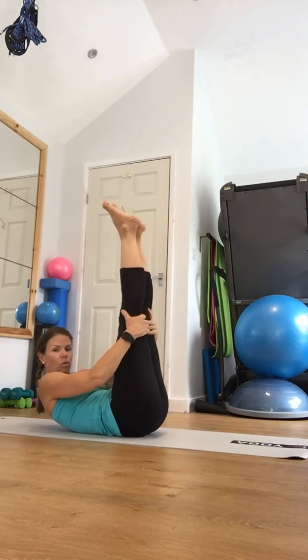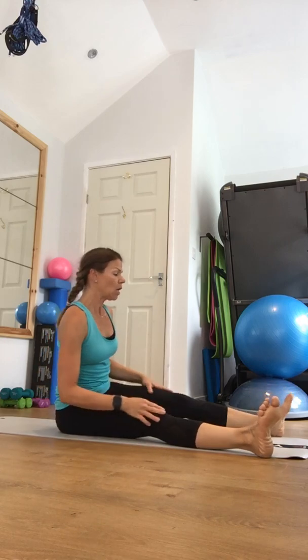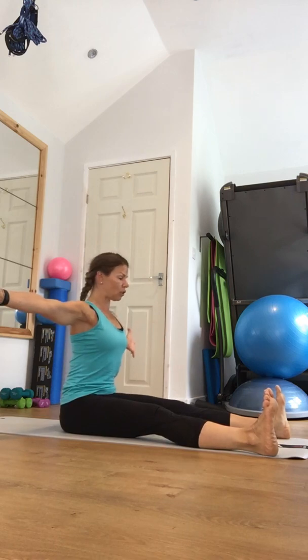And then both legs up towards the ceiling, bend the knees, use your momentum to roll yourself up to seated. Slide your hips back till you straighten your legs and open your knees to the distance of the mat. Flex your toes towards the ceiling, reach your hands out to the side to a T.